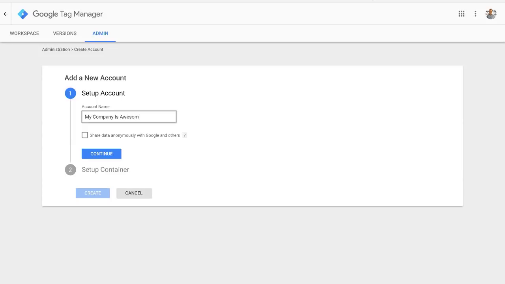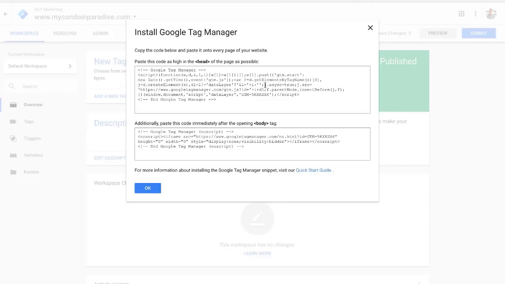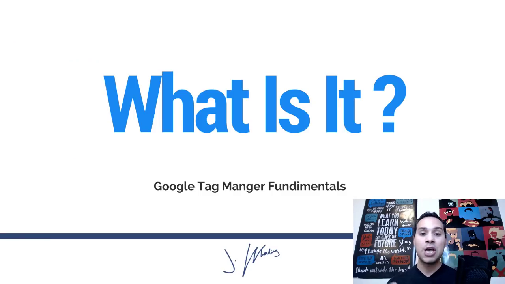So what's really cool is you can put this onto your website, your landing pages, and you only have to put it on once. And then when you want to add or remove or create new conversion audiences in the future, you can do all of that inside of Google Tag Manager, which means you don't have to open up the code of your website ever again. You open up the code once, you add it to your website and landing pages once across your entire site, and then you can do all of the customizations and control inside of Google Tag Manager.